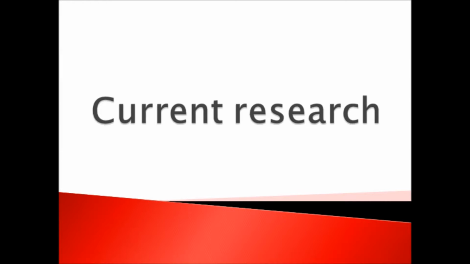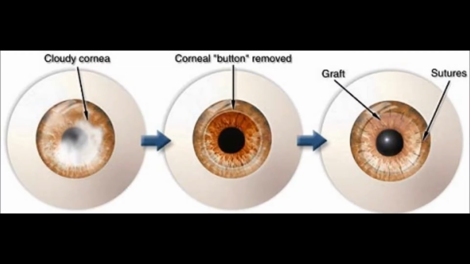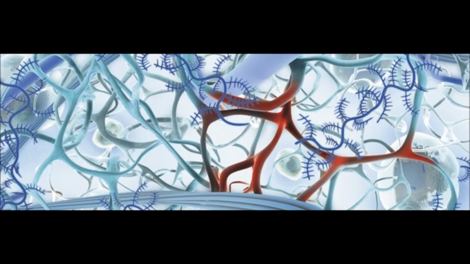Current research is being extended in many areas. One potential application is using neurological cells to treat diseases such as Parkinson's and Huntington's disease. Corneal transplants are also a viable option. Also, research is being done into extracellular matrix. These matrices will act as a natural scaffolding and support tissues within organs. They are experimentally being used in people.